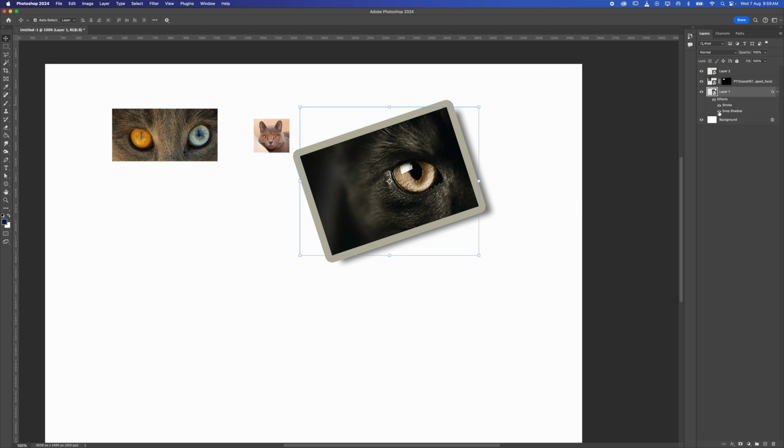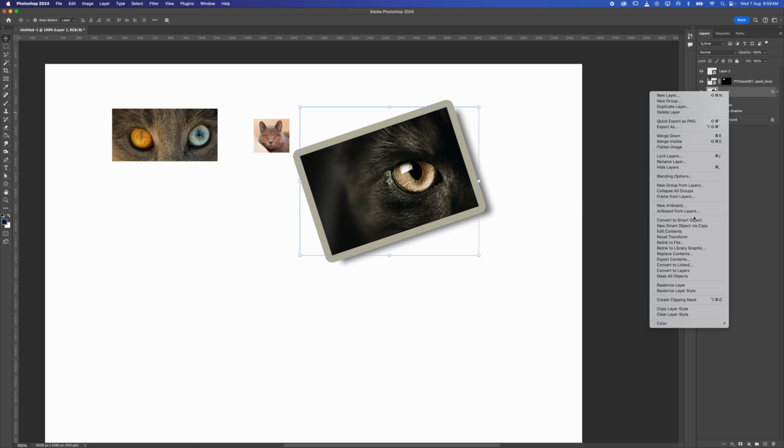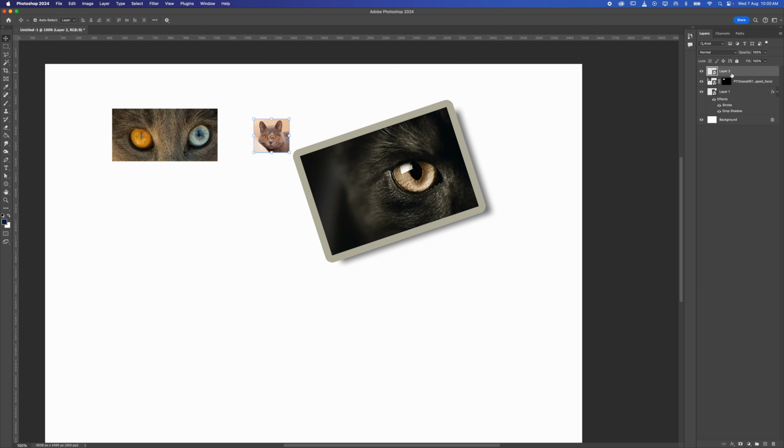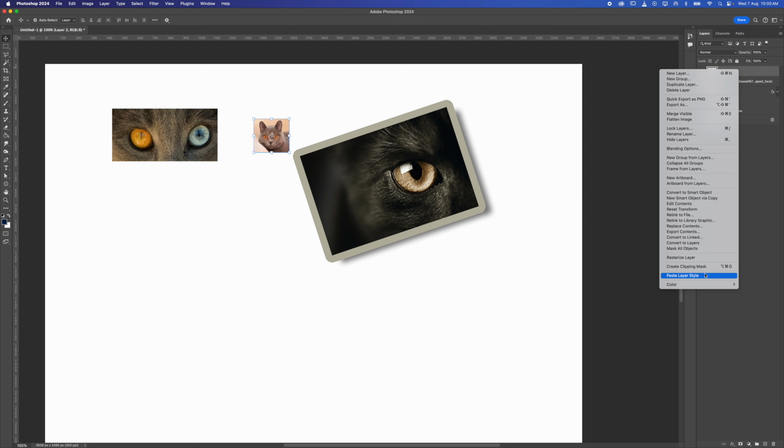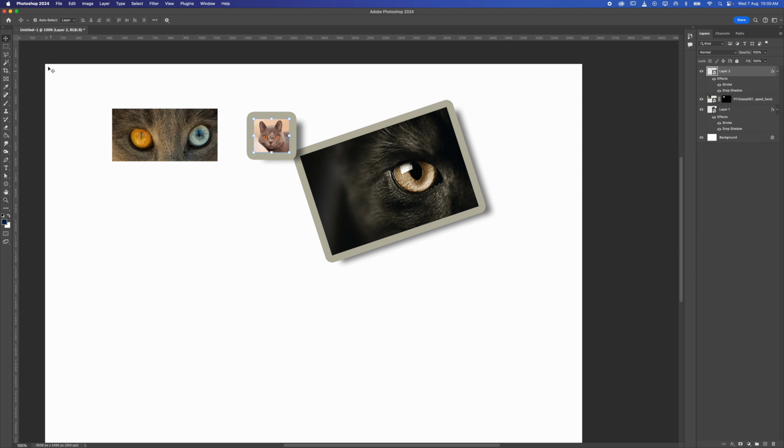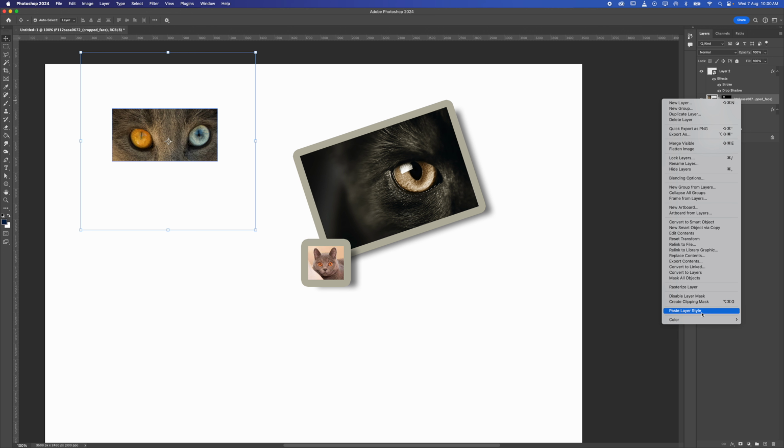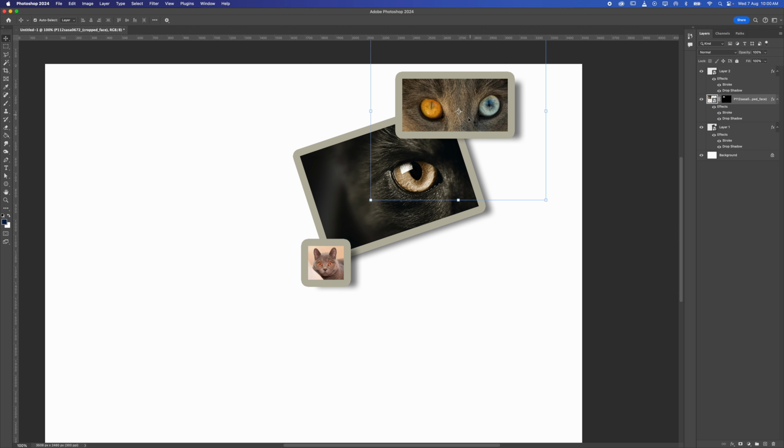So if we go over to our layers panel, you'll see there's our effect. It's got a stroke and it's got a drop shadow, and all I'm going to do is right click on that and choose copy layer style right at the bottom here, and then you can actually apply that to your other layers. So you can select this one, right click and paste layer style, and it will add the same layer styles to that image as well. So that just adds a little bit of extra zhuzh to this. Right click, paste layer style, awesome, and there they go, looks heaps better.